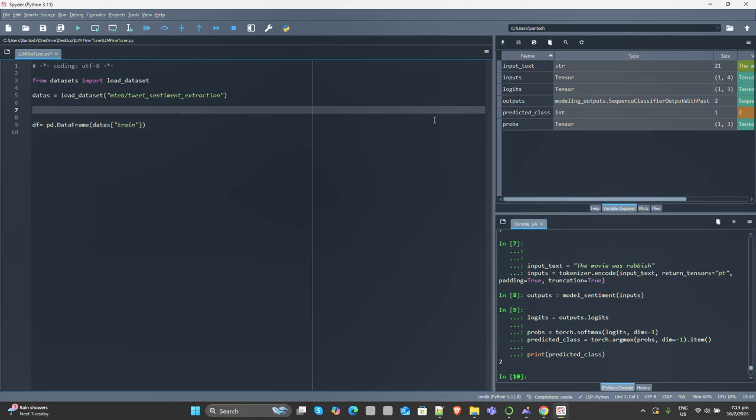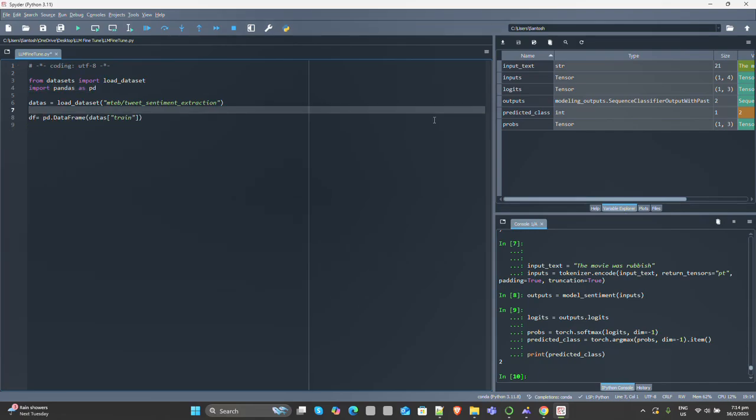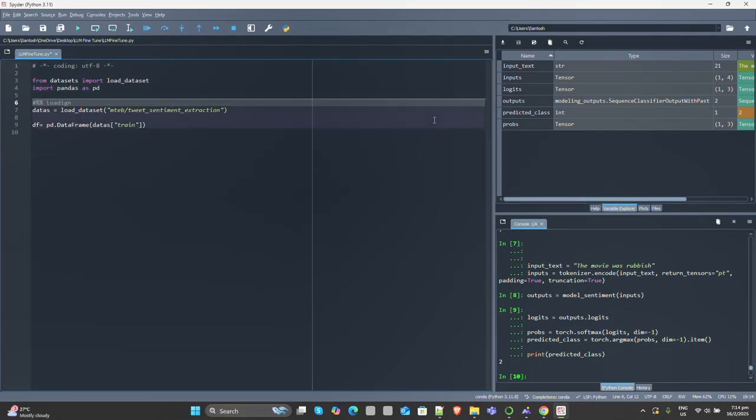Let's put this on the top and add a cell for loading the dataset.